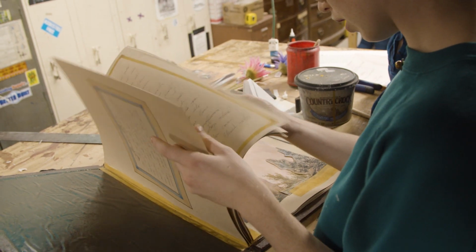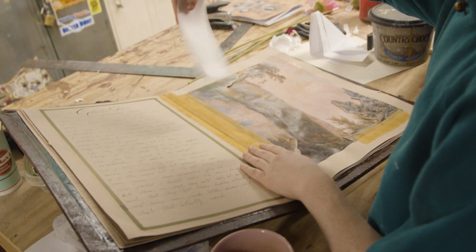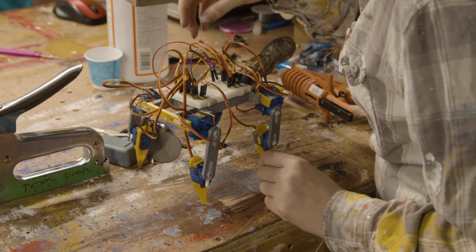OCU is very big on prepping you for the real world. It's actually required that you do an internship before you leave. There's this class called Sophomore Portfolio, and it's where you kind of get your first taste of learning how to build a resume, writing cover letters, building your portfolio from the experience that you have. And it's a really important class because you also learn about, as a freelance artist, how do you do your taxes? And so it's really interesting to not just see, this is how I present myself as an artist, but this is how I survive as an artist. This is how I pay taxes, I get deductions, I know where I'm going, how to look for jobs, how to network. It's an incredible opportunity.